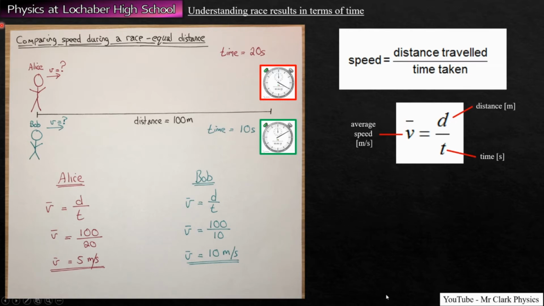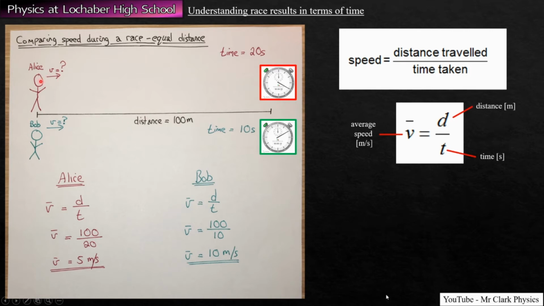So here's our first example, and I'm sure you're familiar with it, but let's go through it to see if we can learn a bit more about what's really going on when we do these type of measurements. Alice and Bob here are at sports day, and they're going to have a 100-meter race. Fun side note, we choose about 100 meters because that's quite a good distance for getting people up to their maximum speed. It takes maybe 20-30 meters to get to your peak speed, and most people can maintain their maximum speed for the rest of that journey. So it's quite a nice way of measuring it.